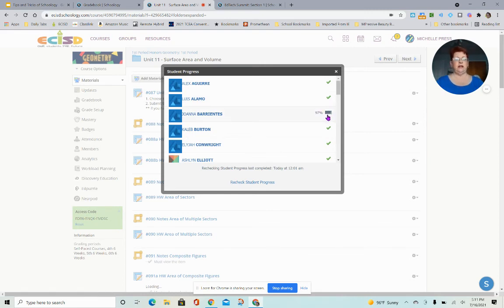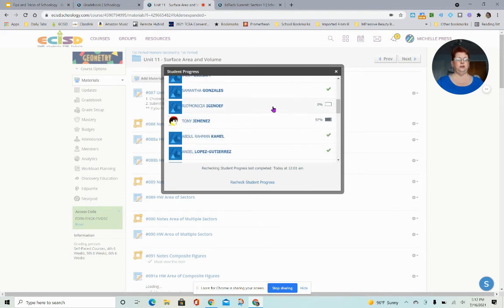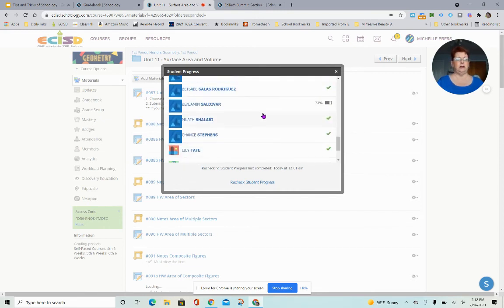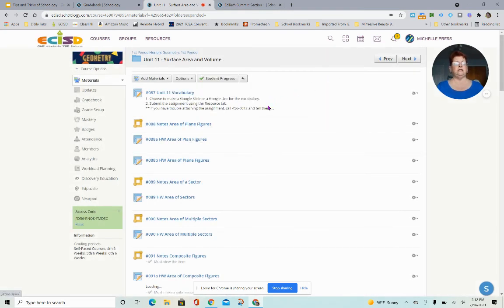This student got 97% complete before the end of the semester because this was our last unit. Then I had a student who had some serious difficulties, and there's another one that's 97. So they almost got done. This one got 73% done. So you can see at a quick glance where they are. Without the check mark, it gives you the percentage of the unit that they've completed. Like I said, you don't have to have the whole unit at once. You can add stuff as you go through it and build your units as you go.